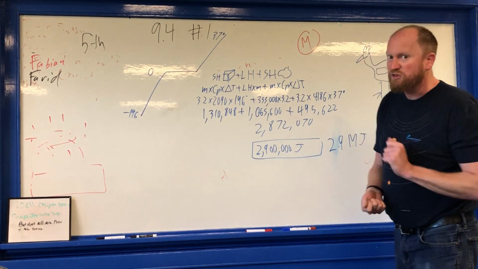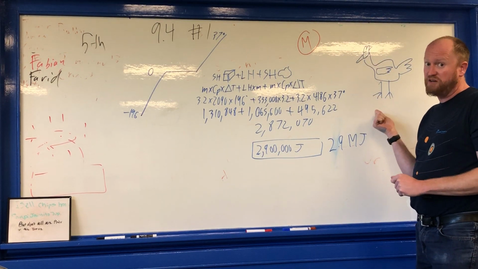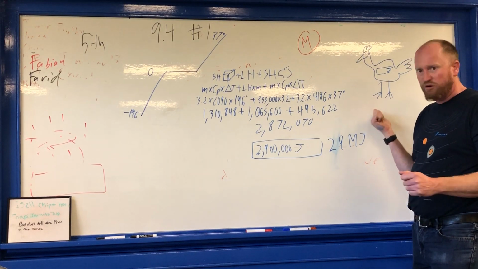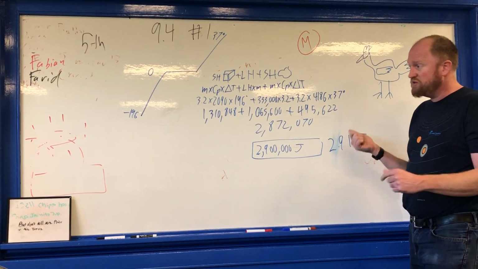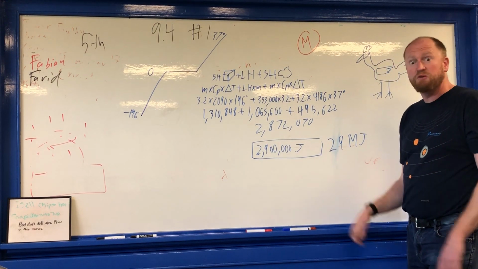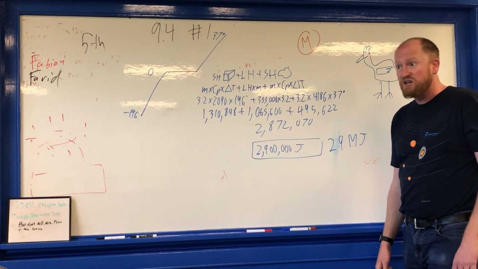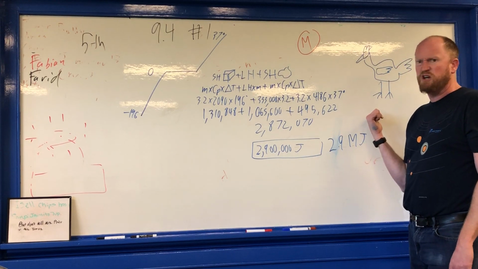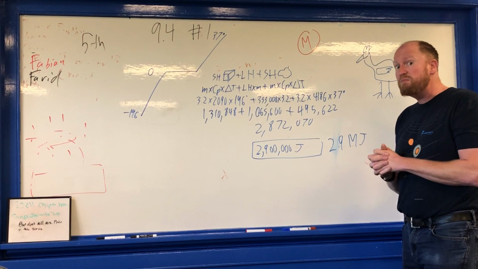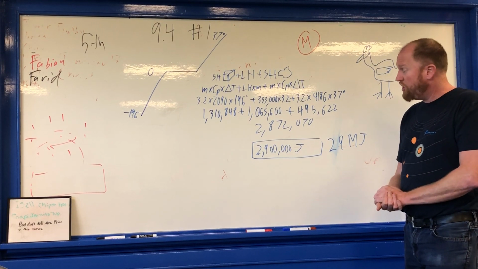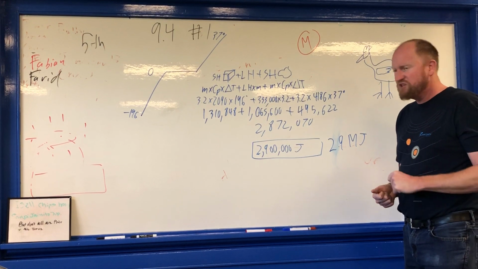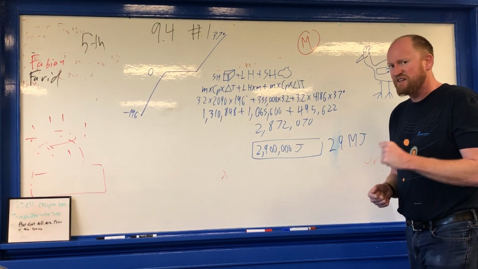Now, something to think about. If your pet is not a chicken, your number is going to be different. If your pet is bigger, expect your number to be bigger. If your pet is 10 times the size, expect that your number is probably going to be 10 times as big. If your pet's 100 times the size, it could be a horse or something like that. Expect your number to be 100 times as big. So it's not necessarily going to be the same for everybody, but you've got a pretty good idea how to do this, and that's the most important thing.